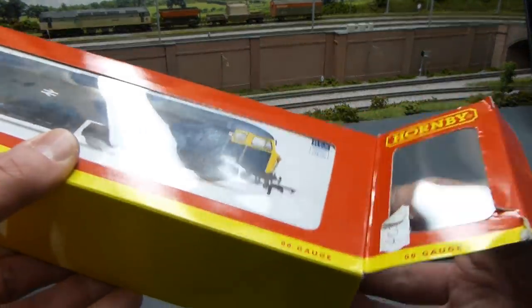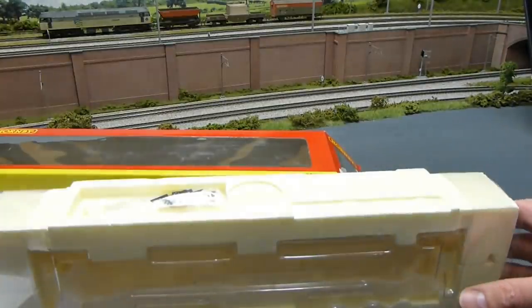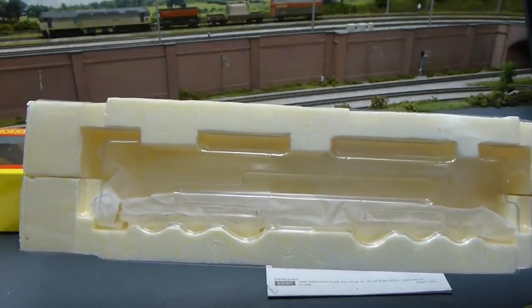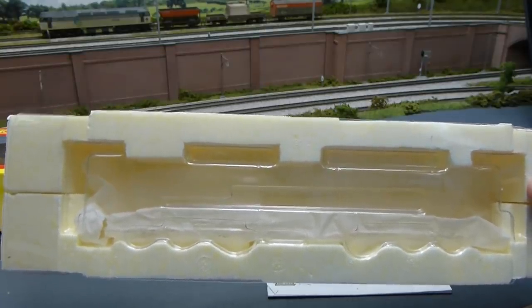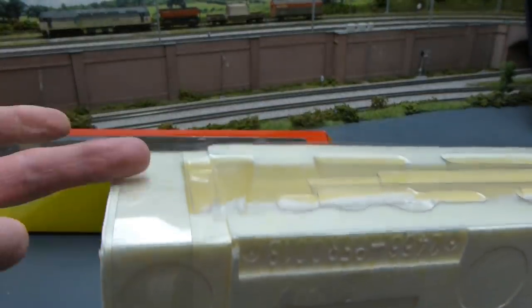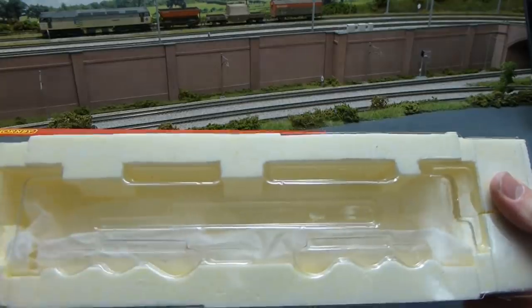The packaging itself, I've taken a look at just before I start the video. The packaging itself was the foam type before they moved away from that to the more clamshell, all plastic. Whilst the foam is good, the model tended to move around in it a little bit and rub against parts of the foam, which actually created a small sheen on some of the paintwork, which I'll go through in my review. So they've gone away from this two-piece foam held together with a plastic band around each end and this kind of vacuum-formed representation of the contours of the loco.